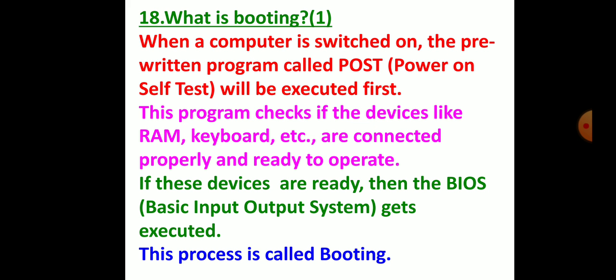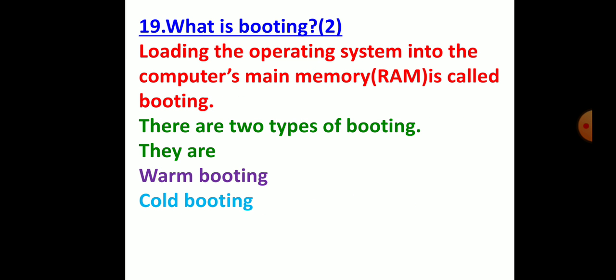For booting, we have two different answers. You can choose any one of them and write in your exam. What is booting? When a computer is switched on, the pre-written program called POST, power on self-test, will be executed first. This program checks if the devices like RAM, keyboard, etc. are connected properly and ready to operate. If these devices are ready, then the BIOS, basic input-output system, gets executed. This is called booting. Next, loading the operating system into the computer's main memory, that is RAM, is called booting.